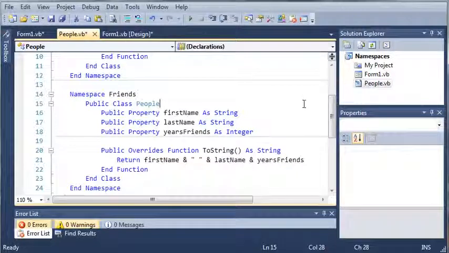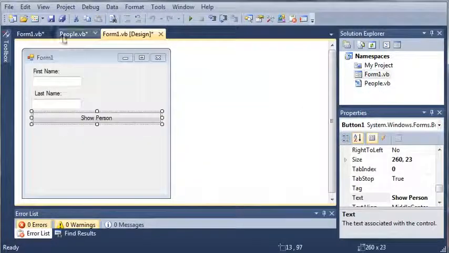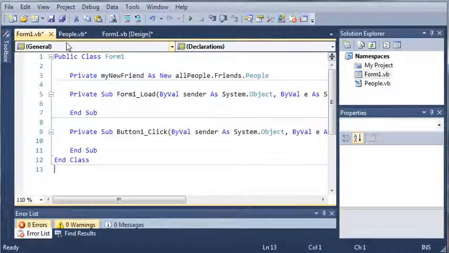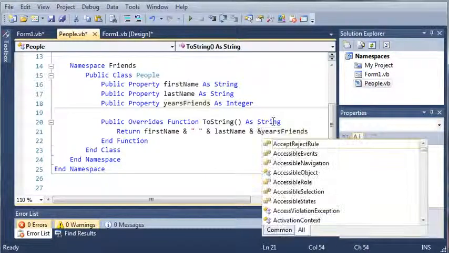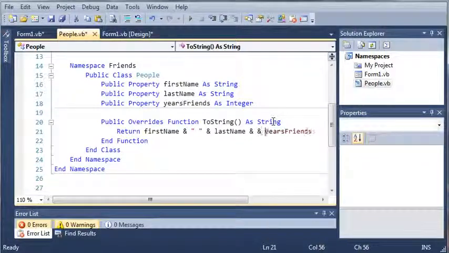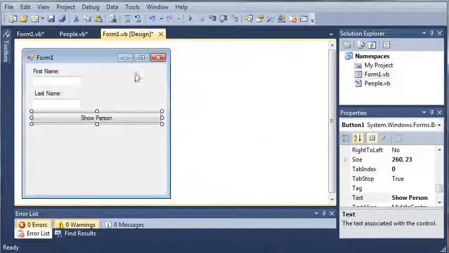Okay, so we'll go ahead and come back here to our form1.vb. If you didn't know what I just did there, all I added was the integer years friends to the toString, to the override toString function. So it will give us back the first name, last name, and years friends.